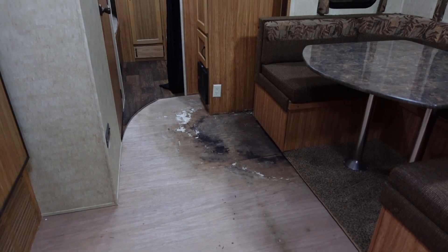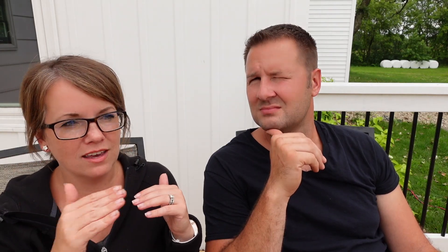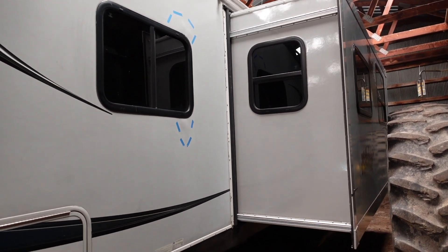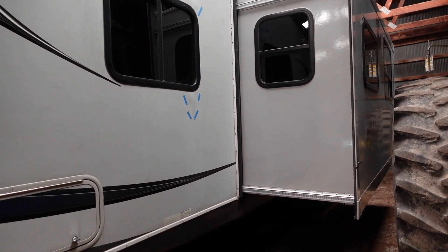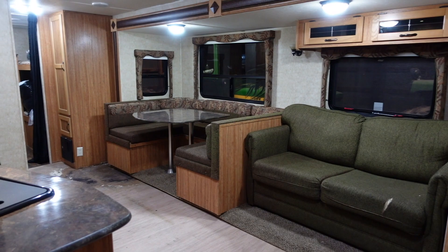We'll see how far we have to take that side of it. There's also a little concern about the slide — when it slides out it doesn't go completely smoothly. Part of the wall seems to be catching, then it keeps going. The slide does a little hop when it starts, which raises some concern. It's also extremely slow, but it's a really big slide. So we're going to investigate that a little more and hoping it's not a big deal.